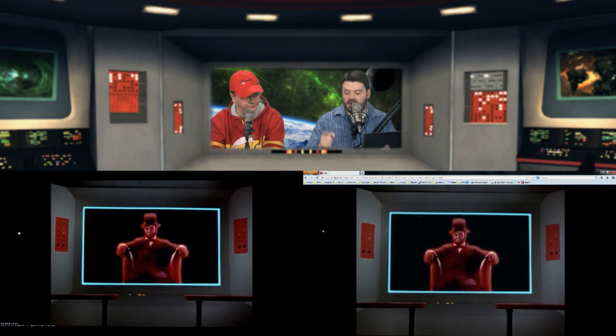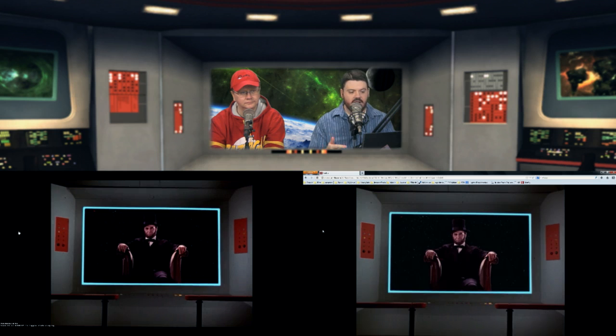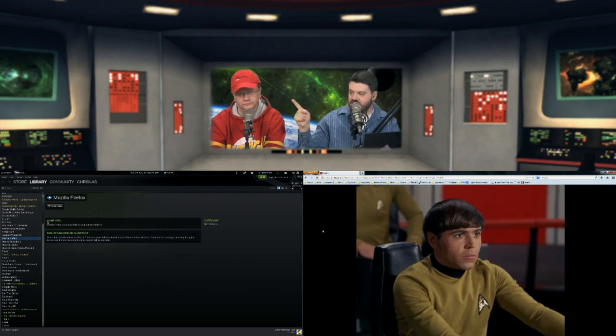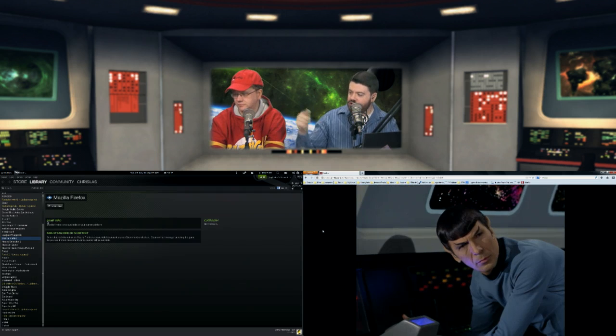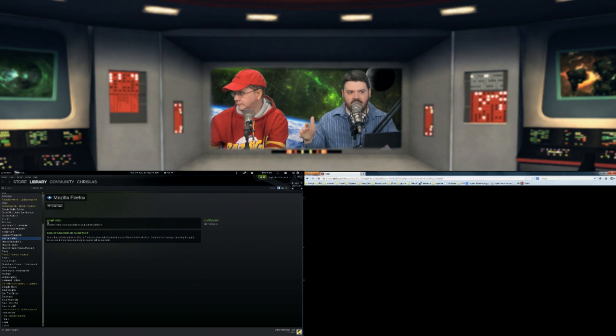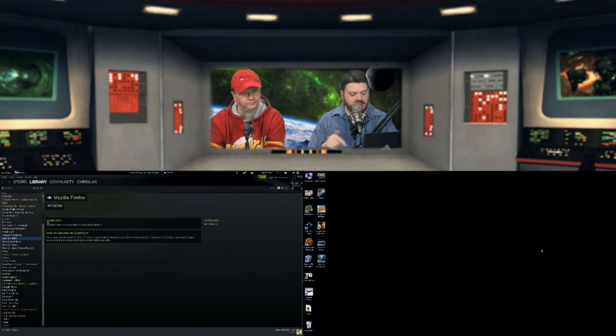Now, the one problem with Firefox, and Chrome doesn't have this issue, is when I close it on my remote system, so if I go here and I exit out, it doesn't actually close it on the Windows system. So I'll need you to close that for me. Under Chrome, it does. So I bet there's some sort of key combo that I could use to clear that out.